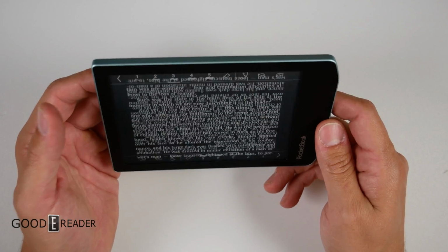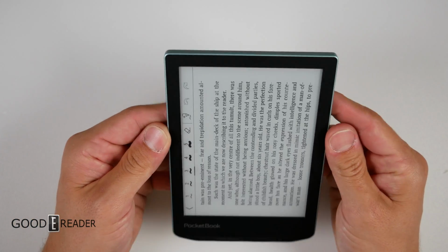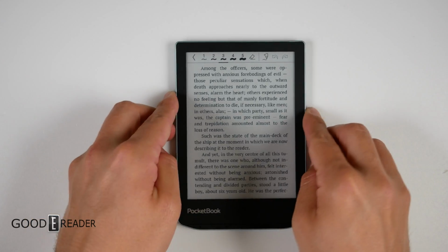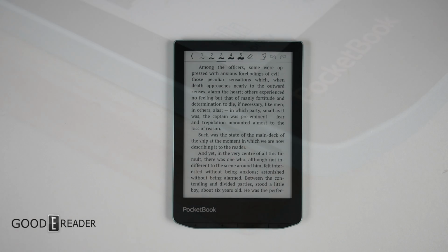Is it replacing the Touch Lux 5 and the Touch HD 3 collectively? Is this the new 6-inch that they're moving forward with? The Pro variant is a little bit more beefy, which we're going to get to in a future video and focus more on a type of review with that device. A lot of these need to be answered, and we'll keep you updated as we go.